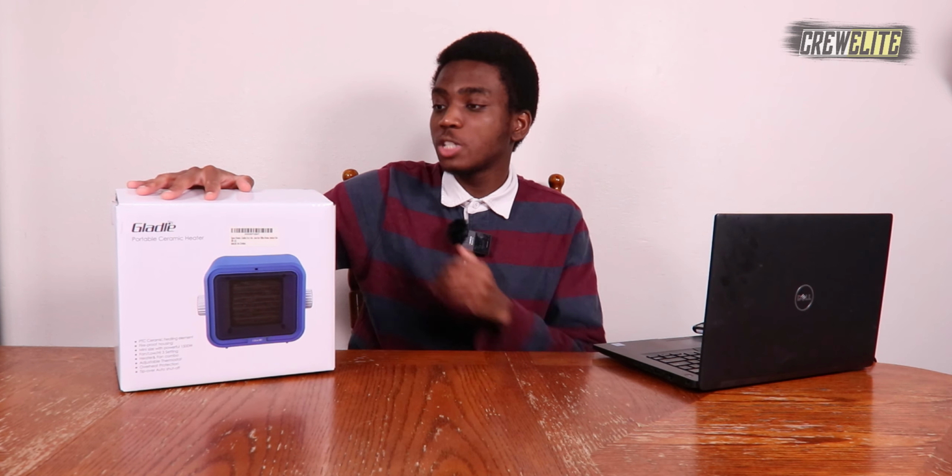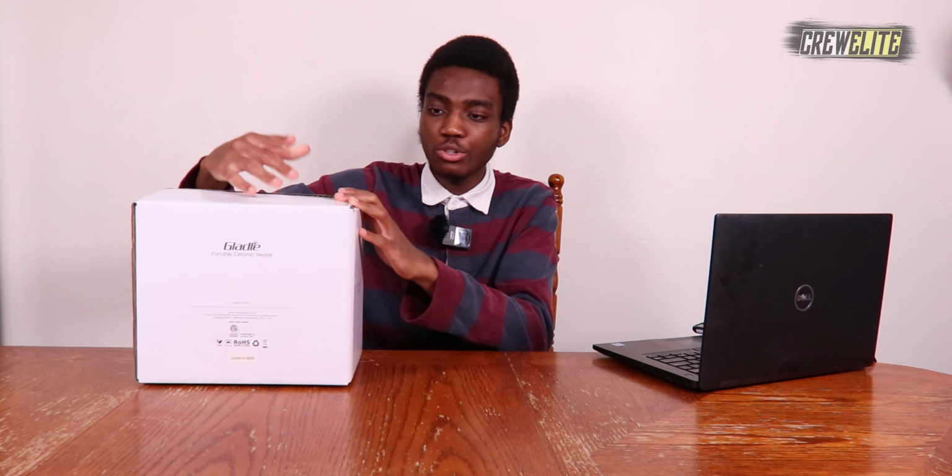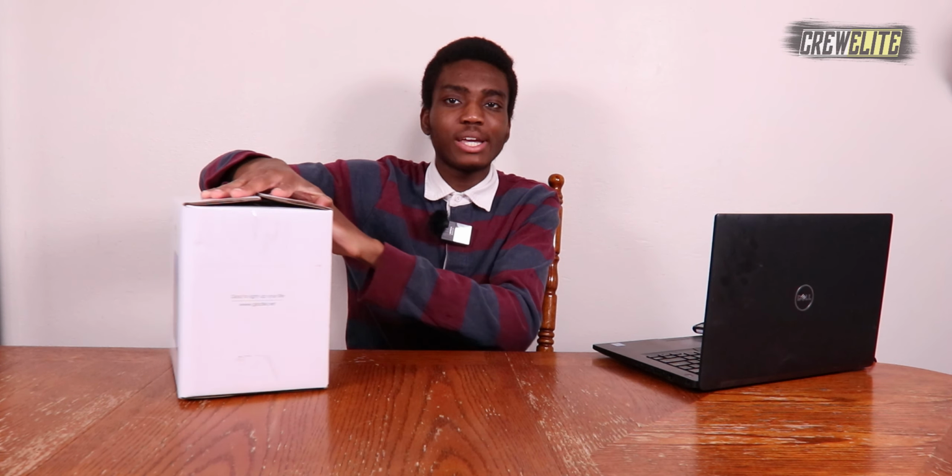As you guys can see on the front of the box, there are a few specifications and details about this portable space heater. As I spin it around, there are a few other specifications and details about it. But we're gonna take a closer look at all these details with a secondary camera angle. You do get the company's name right here, which is Gladle, I'm pretty sure. And this is a portable ceramic heater.